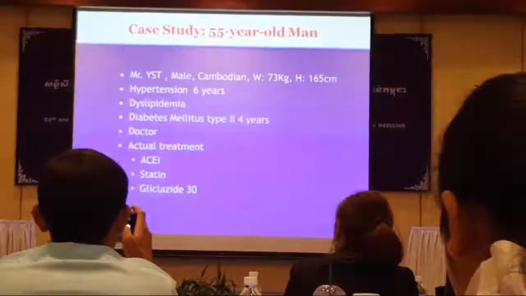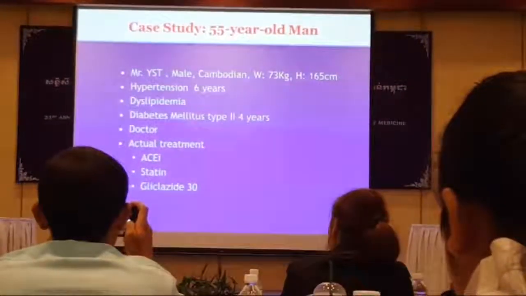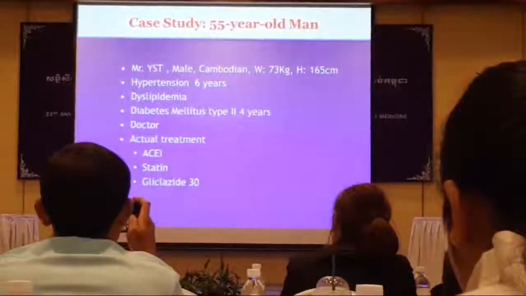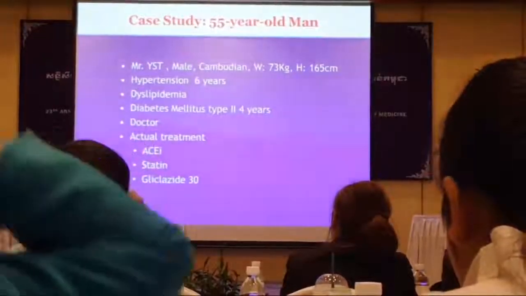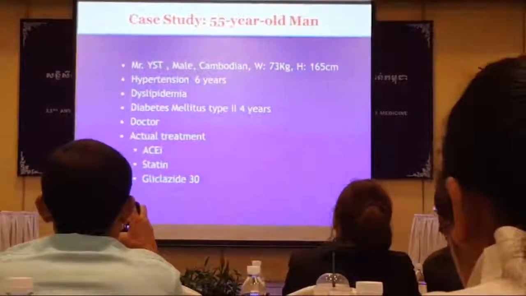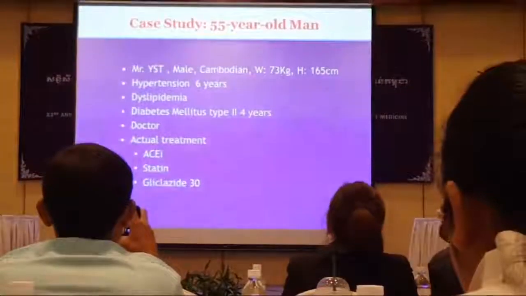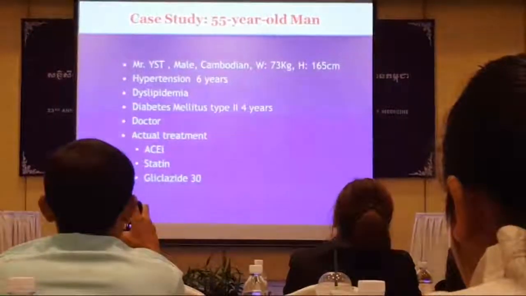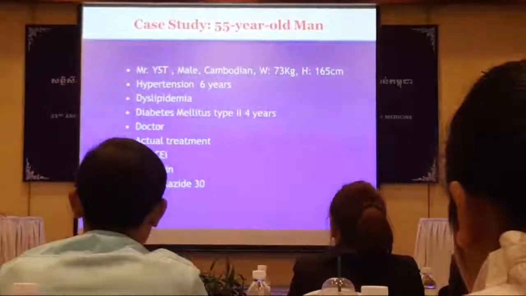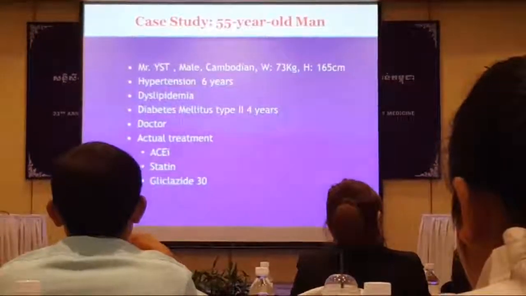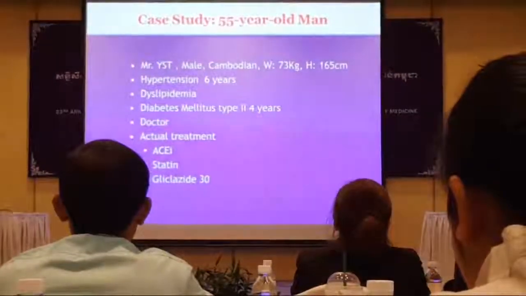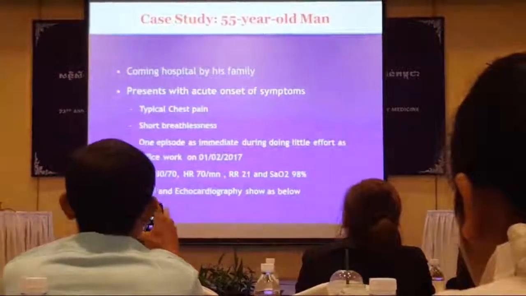So let's get to our case. Today I bring one case, Mr. YST, a Cambodian male, 55 years old, weight 73 and height 165. With a medical past history of hypertension for 6 years, dyslipidemia, and diabetes mellitus for 4 years. His profession is a general doctor. He uses treatment every day: ACE inhibitor, angiotensin converting enzyme inhibitor, statin, and glycoside.